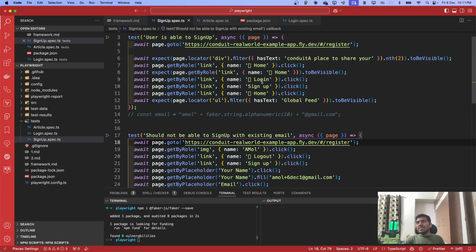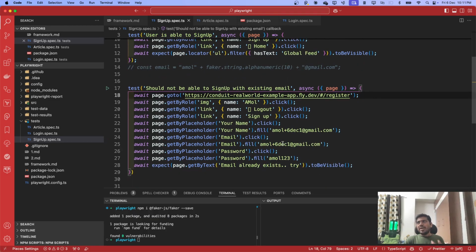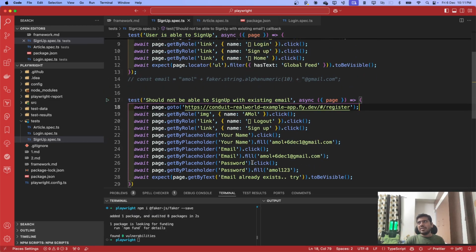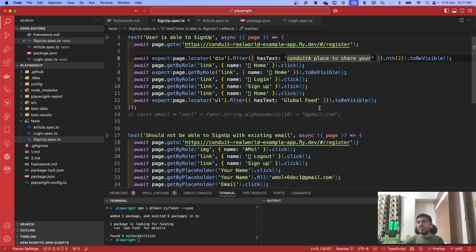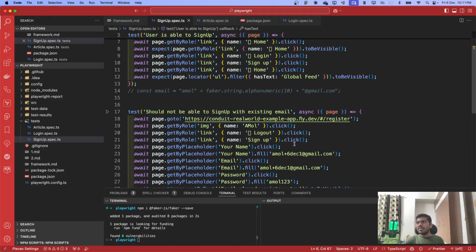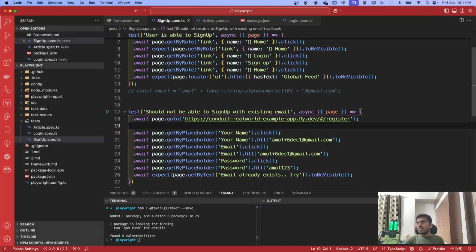So I'm just modifying the test that we recorded, and while modifying, what are the things that we are seeing, what are the things that we are not seeing, how much we are copy pasting. You will be able to see like this is something that we are doing manually, this is something that we are doing manually, kind of a thing, right?